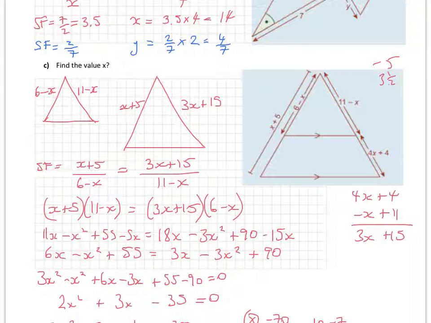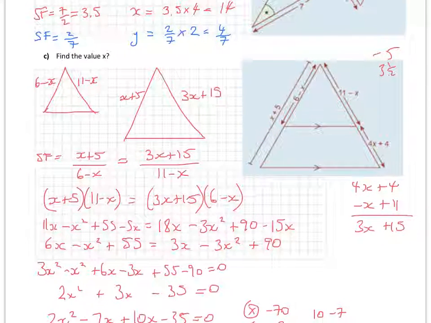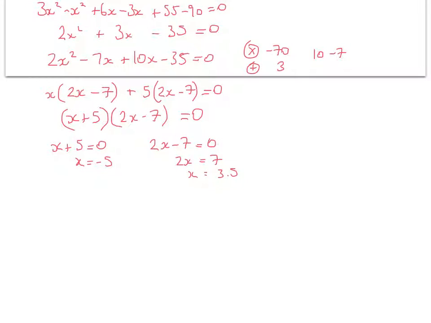I mean, these drawings are never drawn accurately. They deliberately draw them wrong, so you can't assume that you can just get your ruler out and measure it, or you can just assume that it's isosceles, or assume that it's right-angled. So we have to reject this possible value, and as a result say therefore that this is our answer. X is 3.5.